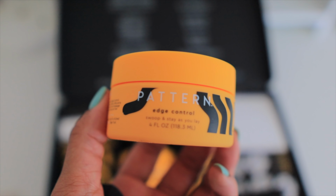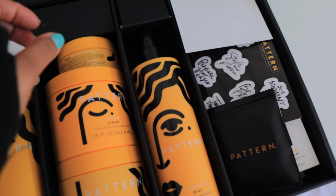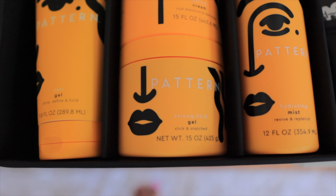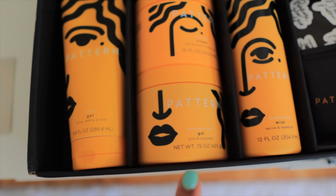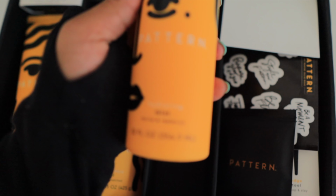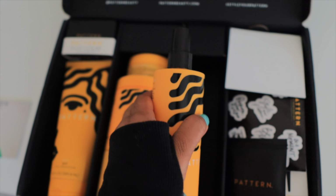It also comes with the edge control, which I typically use when I'm doing braids. Then we have a styling cream, and a stronghold gel, which hopefully is going to be good because stronghold gels are perfect for the summertime so that your hair doesn't get frizzy and poofy. It'll extend your wash and go. And last but not least, we have the hydrating mist, which is going to be a refresher.